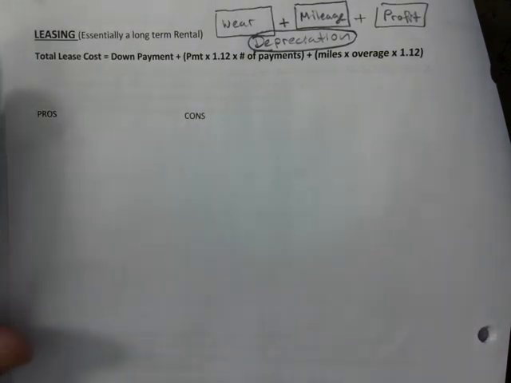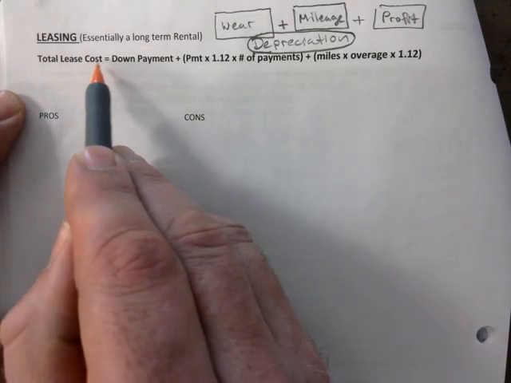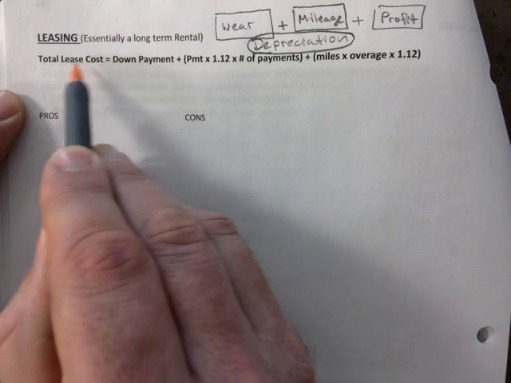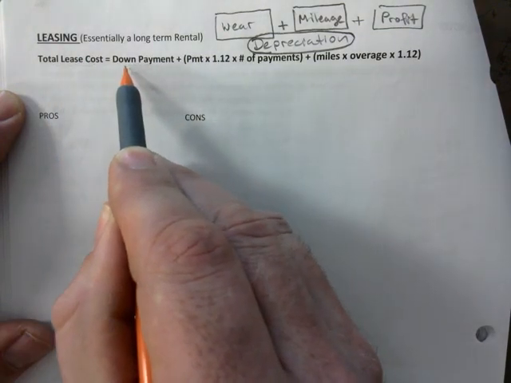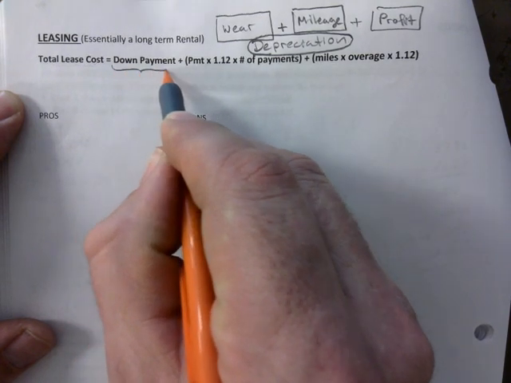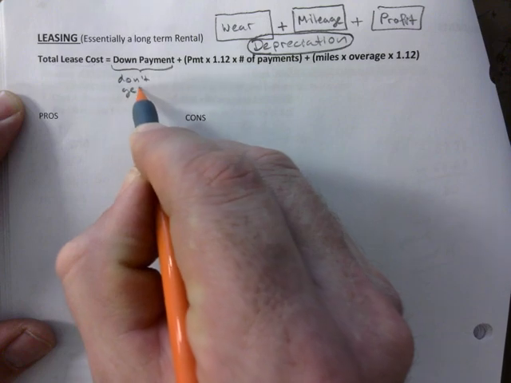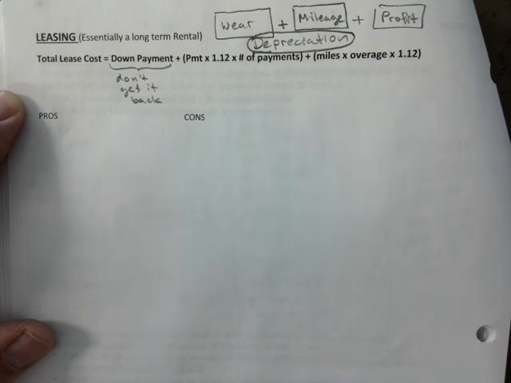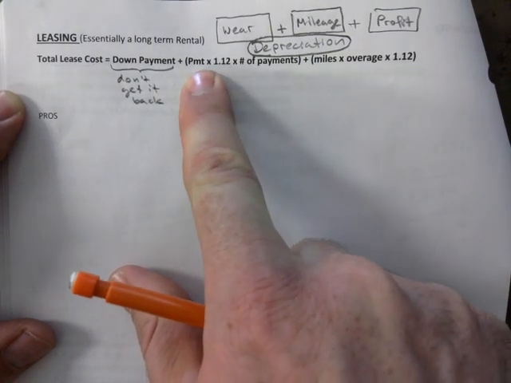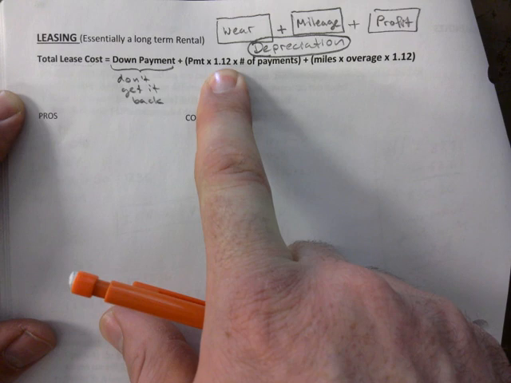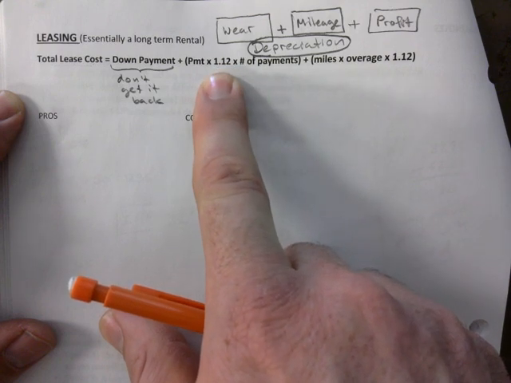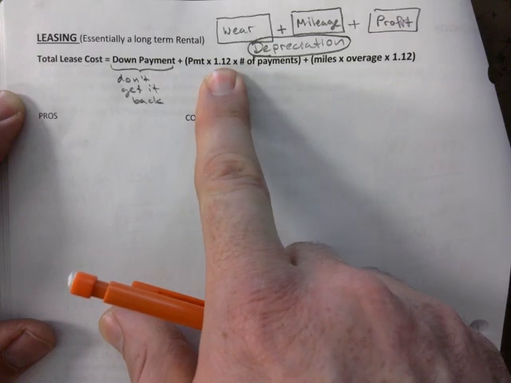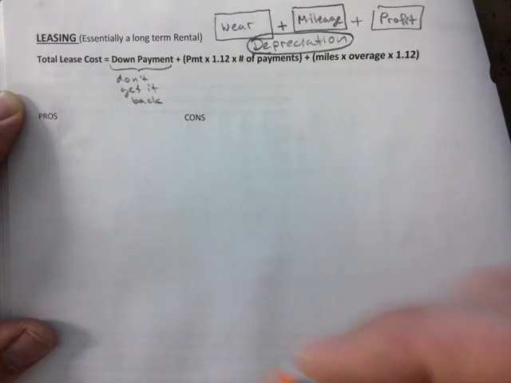So we're going to talk about some pros and cons. Keeping in mind, I'll give you a formula here. The total lease cost for just leasing the car would be a down payment. Make sure you understand that you don't get it back. If you make your down payment, you don't get it back, it's gone. Sometimes there's no down payment. Then this part here is the monthly payment. Why is it times 1.12? That's taxes. Taxes are 12%, so you multiply the payment by 1.12 and then we multiply that by the number of payments, so this would be total payments.